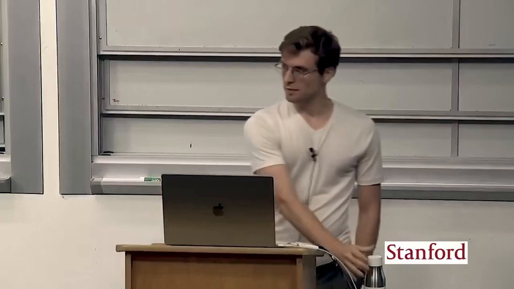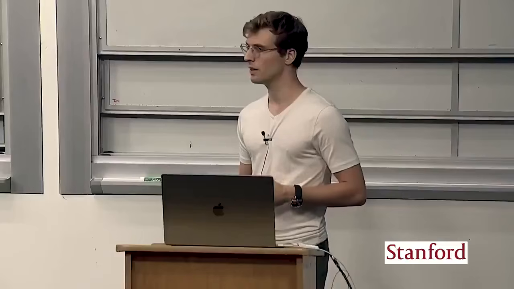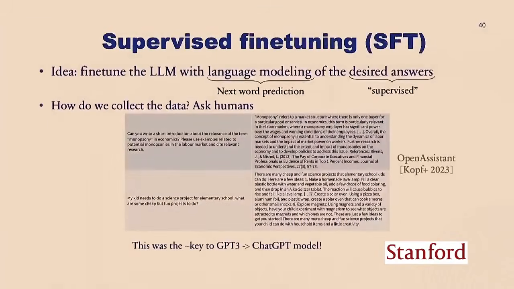Yes? Do we train with the same loss function, the same general training algorithm for the supervised fine-tuning bit as we do for the pre-training? Because the important thing about the good examples is they're super factually accurate, like there are these more complex things. Still the same loss. That's why, here I didn't emphasize enough, this is just language modeling. Fine-tune the LLM with language modeling on the desired answers. So this is literally the same loss.